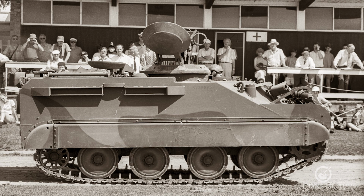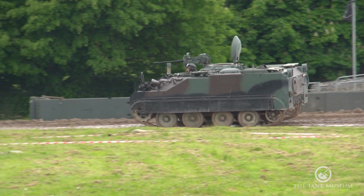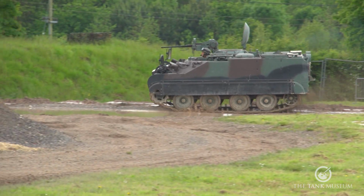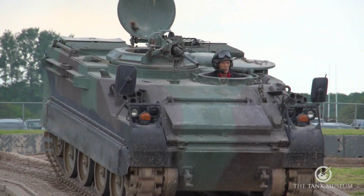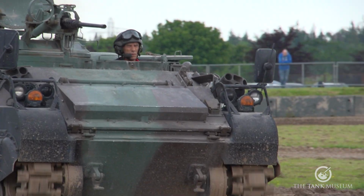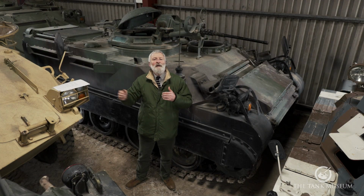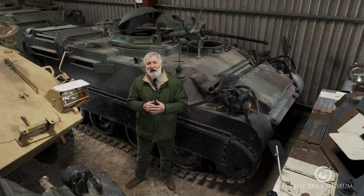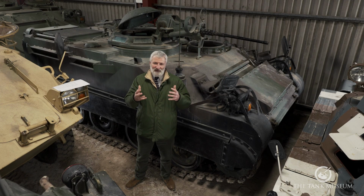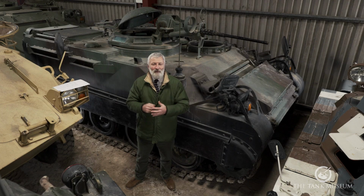And for that end, a vehicle like this, you can get up to about 44 miles an hour on the open road, so about 70-something kmh. So that's quite a nippy vehicle for doing that type of thing. Also, in terms of load, you've got about 303 litres of fuel there on the vehicle, which gives you a range of just over 520 kilometres. So you've got a pretty good range there as well, which of course for scouting, reconnaissance, disappearing off into the distance, that sort of thing is quite an important thing to bear in mind.